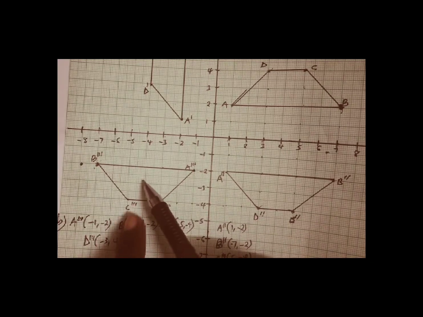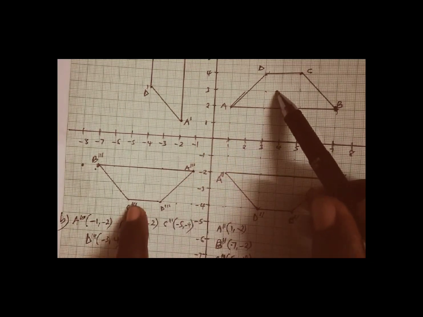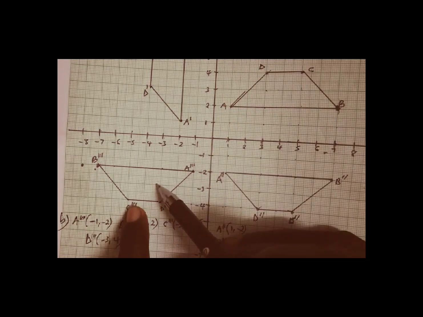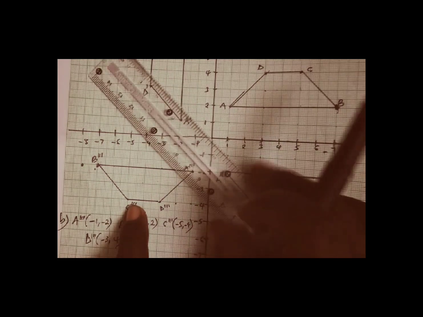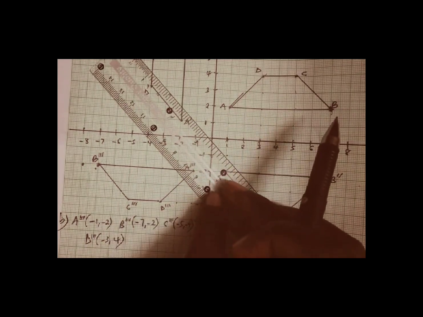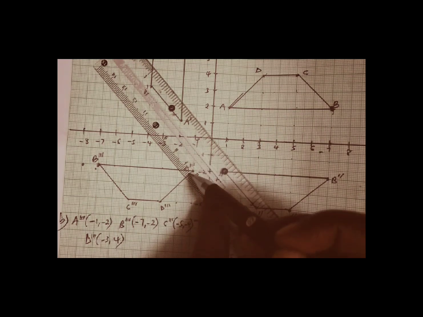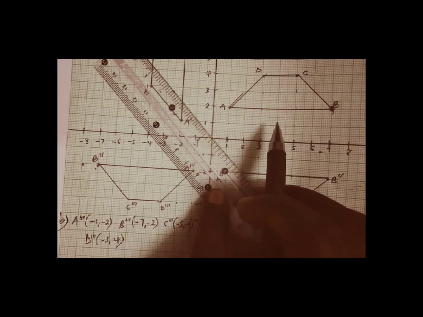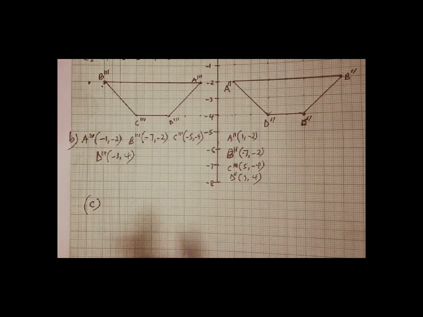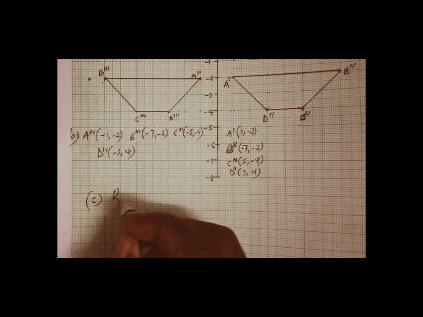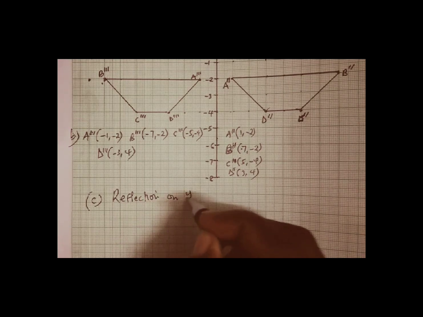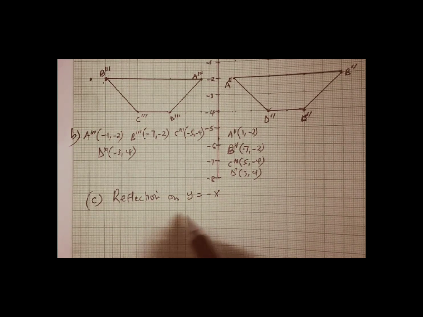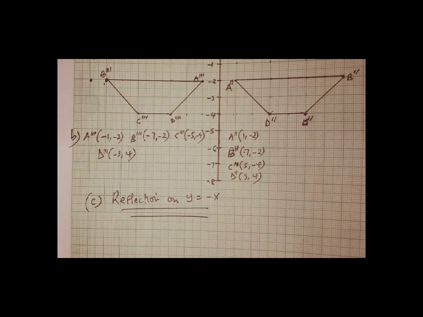We are considering this shape and of course this shape. And if you look at the direction or the position of the 2, you realize we are using the line that runs like this as our mirror line, so that we can reflect this point on the other side. And therefore this is simply a transformation which can be described as a reflection. This is a reflection on y equals -x, and by so doing you'd have done this particular question very well.